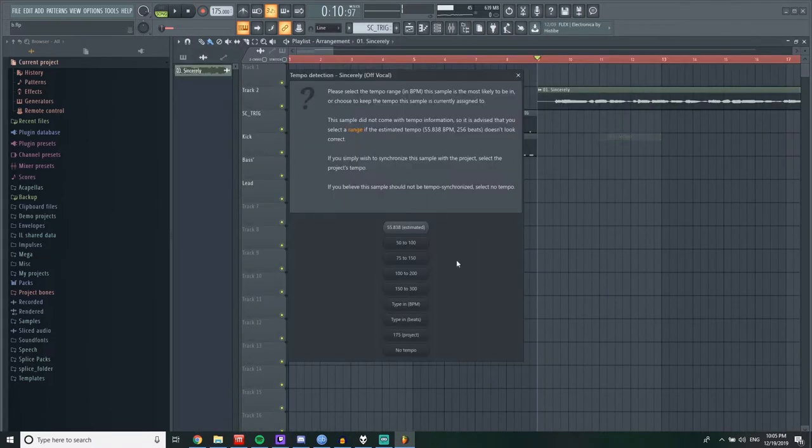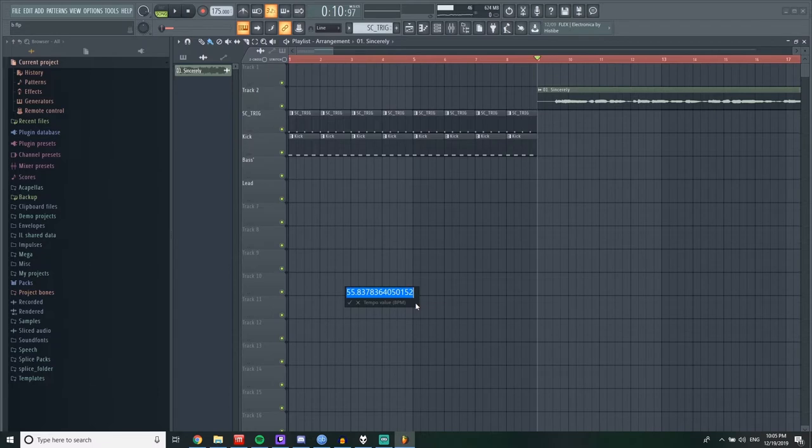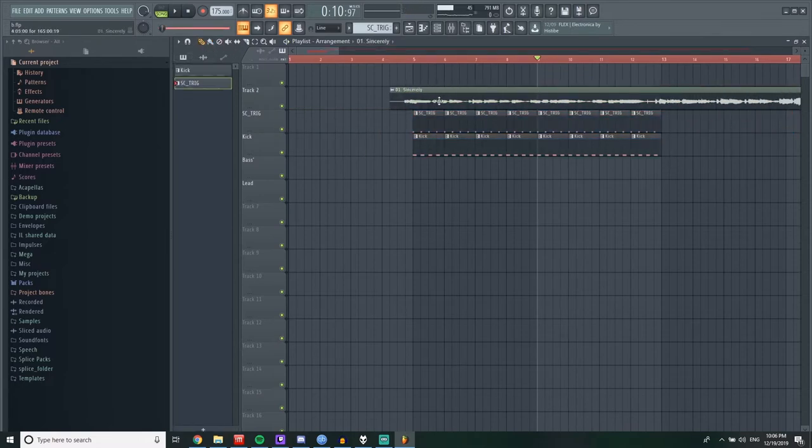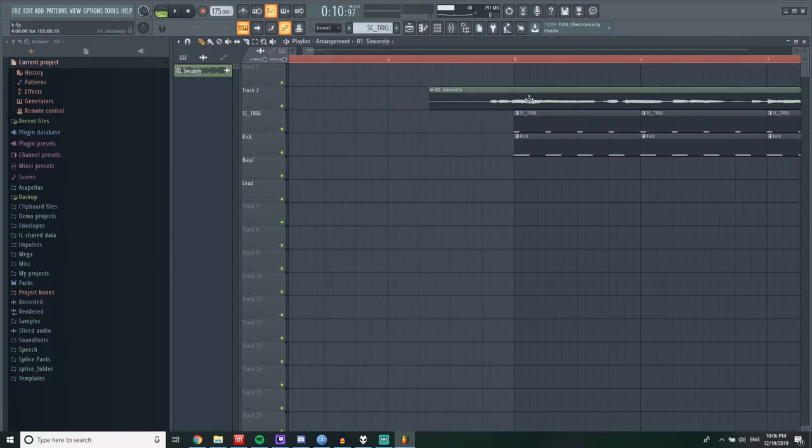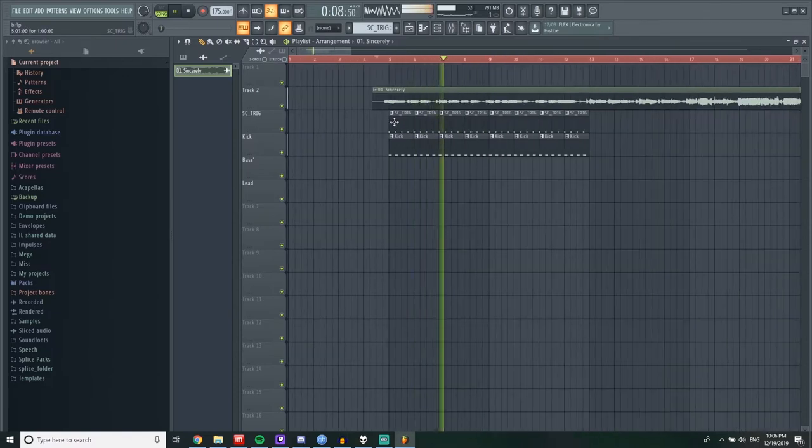Alright, now to get this to the proper BPM, just click here, go fit to tempo, and then we'll type in 144. Now we'll wait for this to stretch out, and it should match our 175. Yeah, that sounds a fair bit faster. Let's try and line it up with the kick drum. Yeah, that sounded really good.